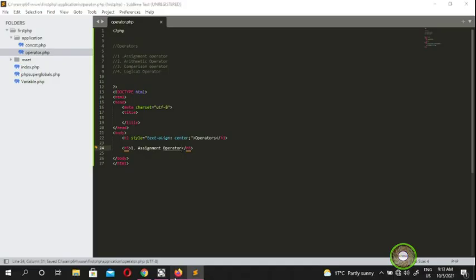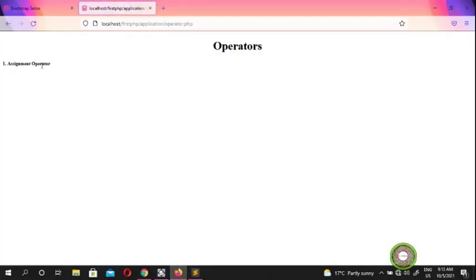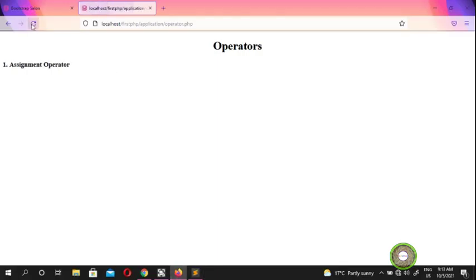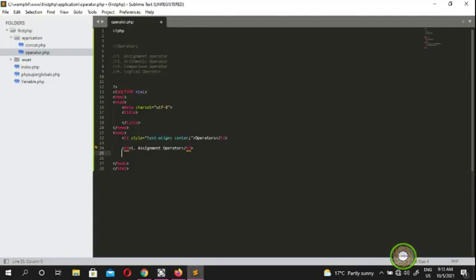And we're going to look here and see our first one, which is the assignment operator. If you can't see, I'm going to put an H3. Okay, so now that's the assignment operator, that's the first one. And in here we're going to open our PHP tag.